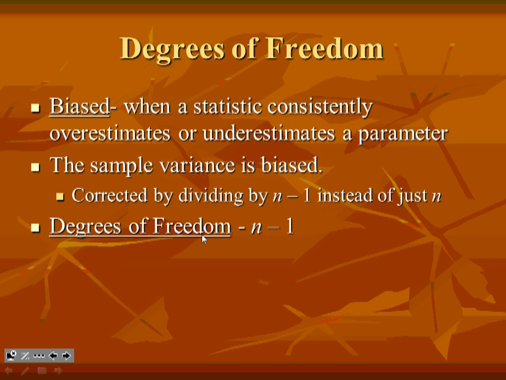Now, why in the world would they call it that? Well, here's the thing. You have this list of numbers, okay? It's a sample of 10 numbers. Numbers 1 through 9 really have the freedom to do whatever they want. When you get down to number 10, if that list of numbers is actually going to represent whatever the population is, that last number does not have the freedom to do whatever it wants. It has to be either so much or so little so that the sample represents the population. It's kind of weird to think about numbers choosing, but it's kind of what we're doing.